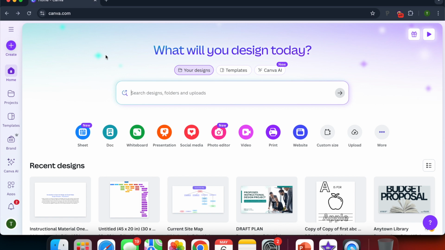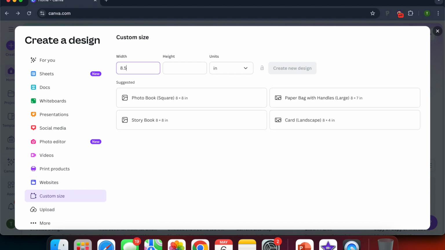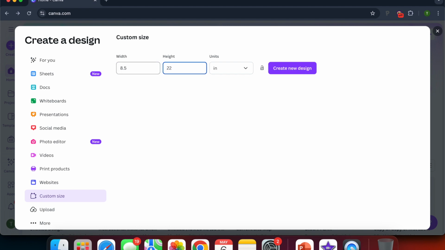Okay, I just want to quickly show you the custom size option using the method we didn't choose earlier. When creating a custom file, you'll see a simple form asking for width, height, and units. Important to note that Canva automatically defaults to pixels, which is great for digital designs, but let's say I'm making a flyer for a library event. In that case, I'd recommend switching to inches. And let's go ahead and set a basic letter size. So that'll be 8.5 by 11 inches.